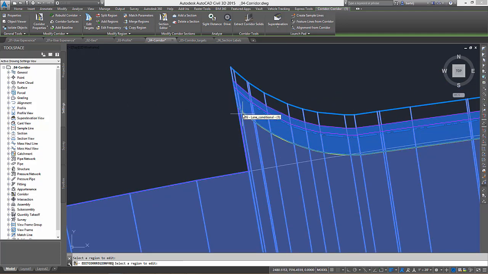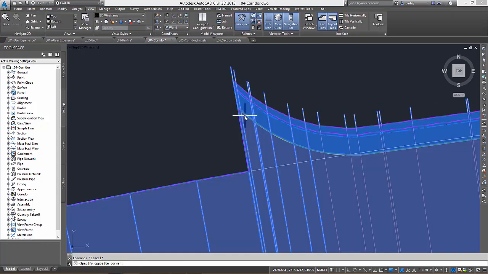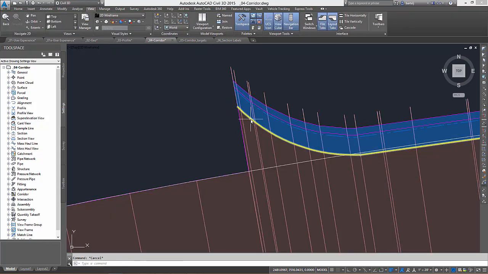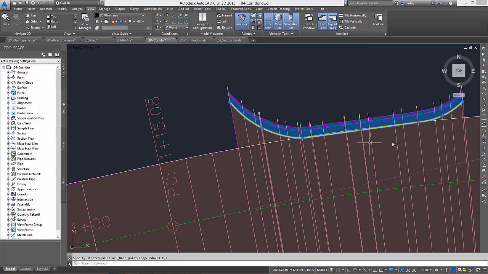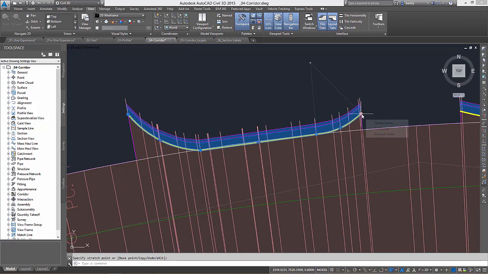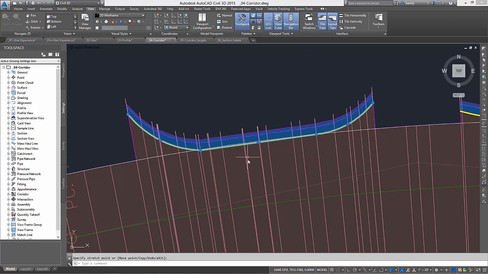And at the end of the day, all of this remains dynamic, such that if I grab my offset target, or my target that I'm connecting to, I can continue to update this, and you see the impact that it has on my corridor and my frequency, and that it will continue to update as I move my way across. All right, so once again, very, very nice functionality.